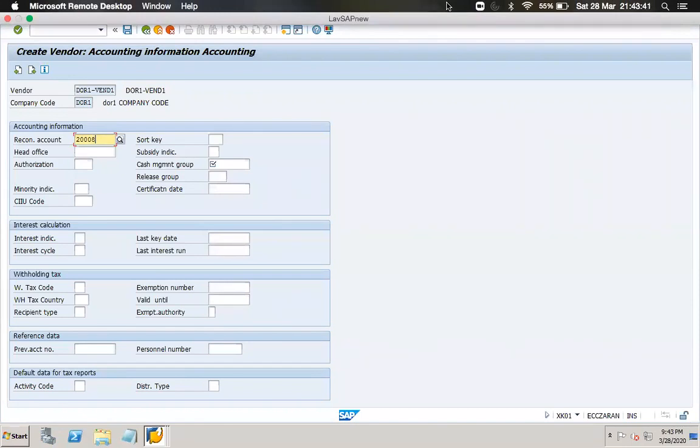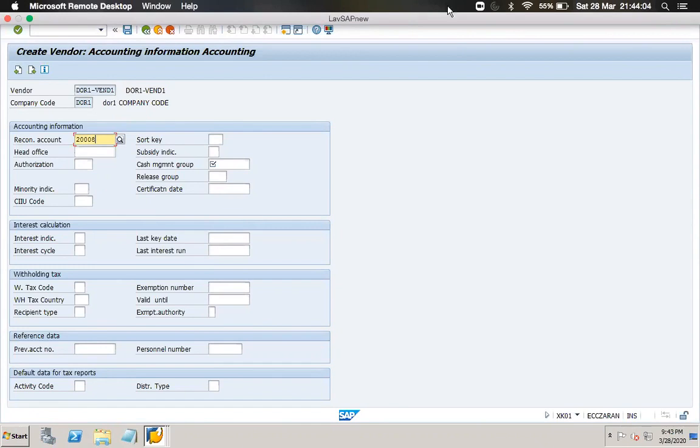Okay. But see, Lavanya, I have one point here. Normally in an ERP system, whatever customer or vendor we create, we can use the same vendor or customer across all the companies, right? No, not at all.